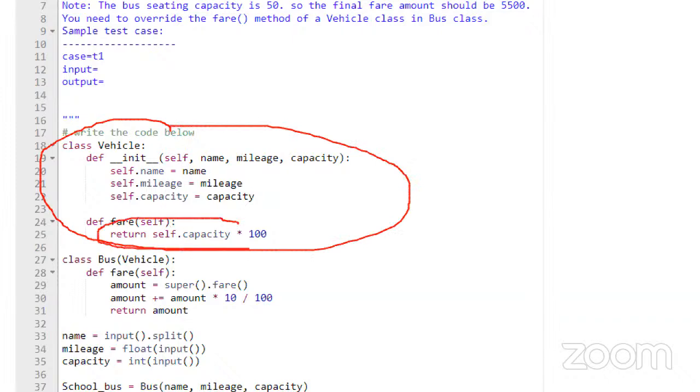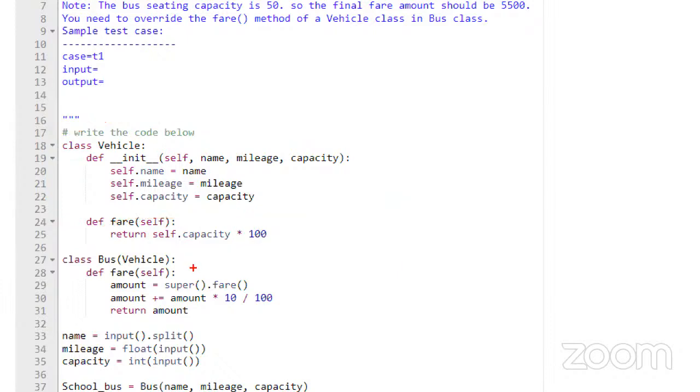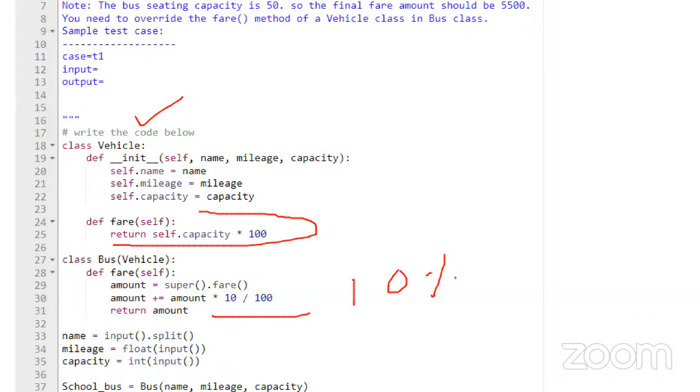The initial formula is self.capacity into 100. So your child class is not at all worried about what the capacity is, or how much amount it is multiplied by. It is not worried about that. What it is doing is fetching that particular data directly from the Vehicle class, correct? And on that data, it is updating with the 10% interest, correct?